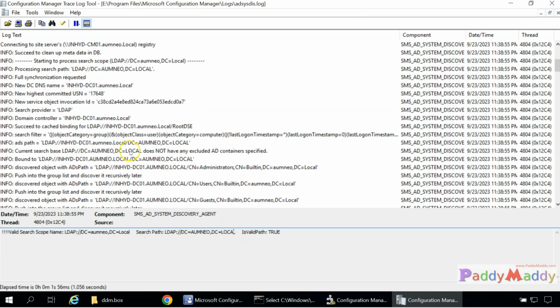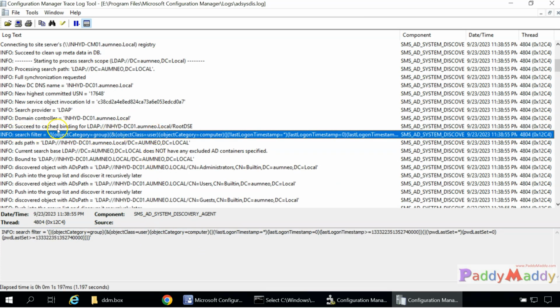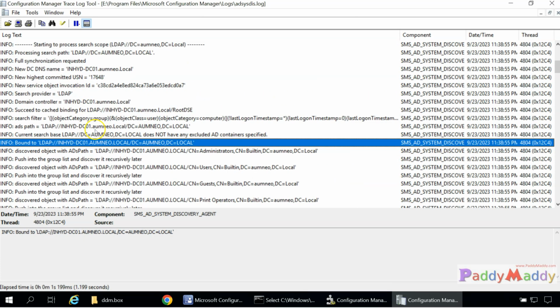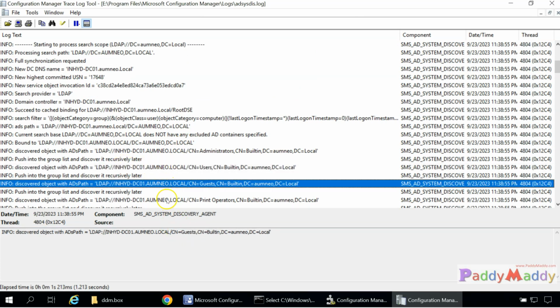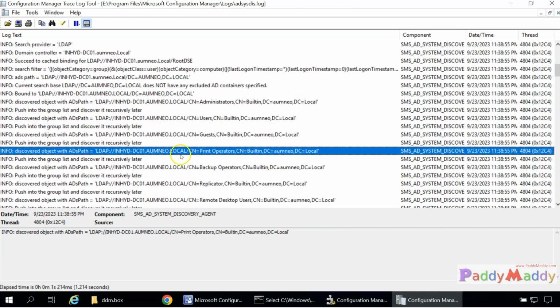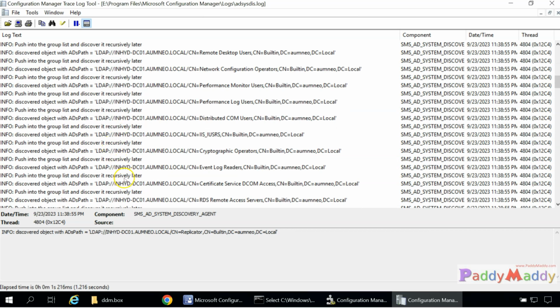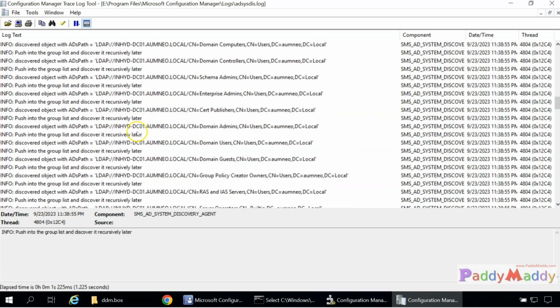Now it's time for us to search, right? When the schedule begins, it is querying all the OUs. If you see, this is an additional OU called Users, this is an additional OU called Guest, this is Printers or Backup Operators. Like this, recursively, it is searching all the groups.